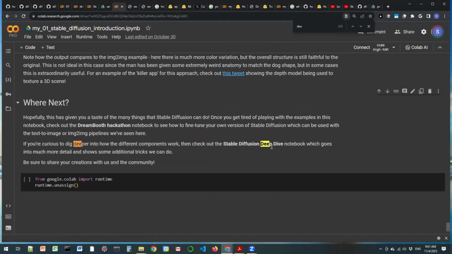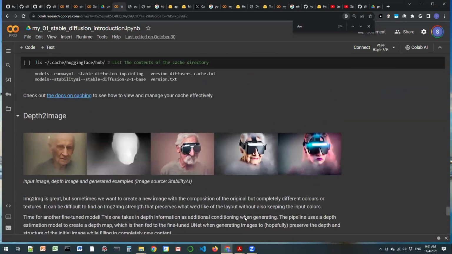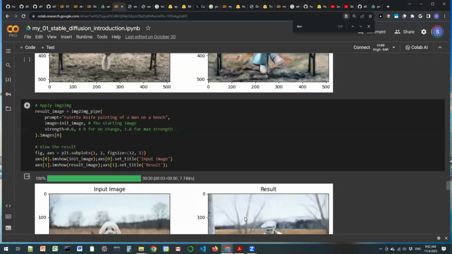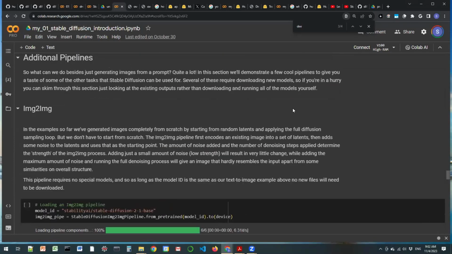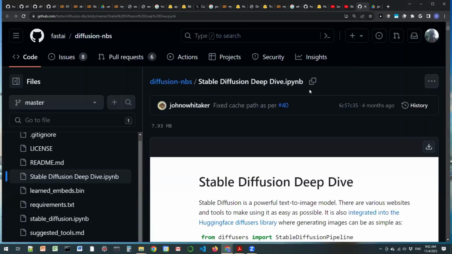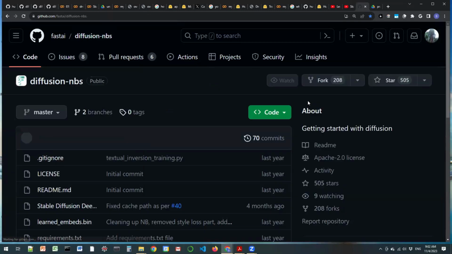If you're curious, dig deeper, check out the stable diffusion deep dive notebook. And that notebook, in fact, has a link somewhere in this notebook as well. So you have a couple of different ways. I found it on my local machine. It's 8.2 MBs. Yeah, 7.93 or 8 MBs.